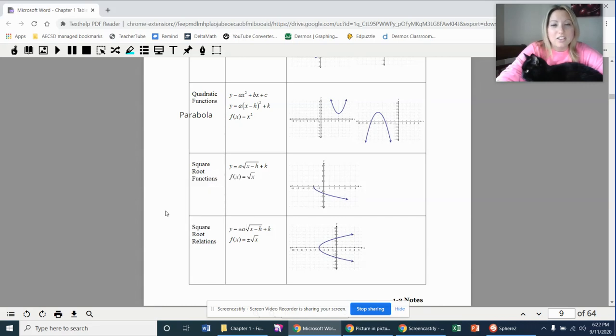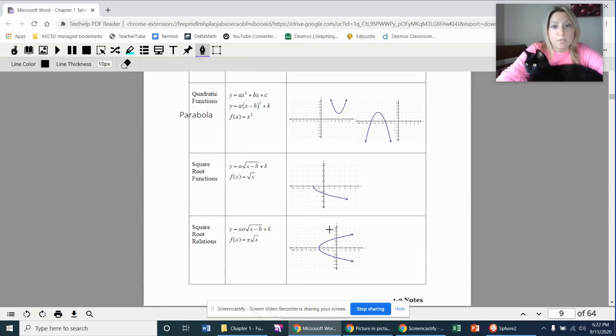Cool. Square root functions or square root relations. If you only have one half of the flip of a quadratic function, then you have a square root function. So I only have half of that flip. It stays function form because no x values are being repeated. But notice this is a relation where it has the plus and the minus. When I'm taking the square root of an x squared, typically a plus and a minus come out. But this only happens if you have that plus and minus in front. That's when it's a relation. In the x values, I'll show you, it fails the vertical line test. An x value gets used more than once.